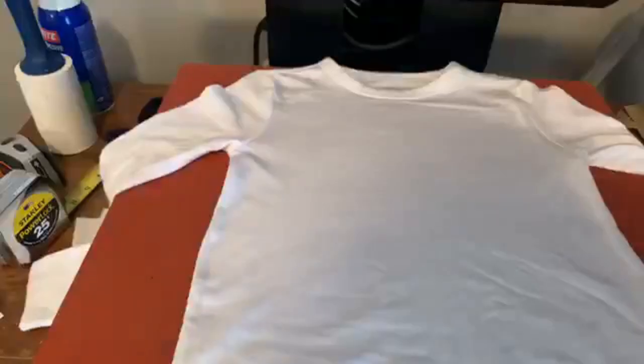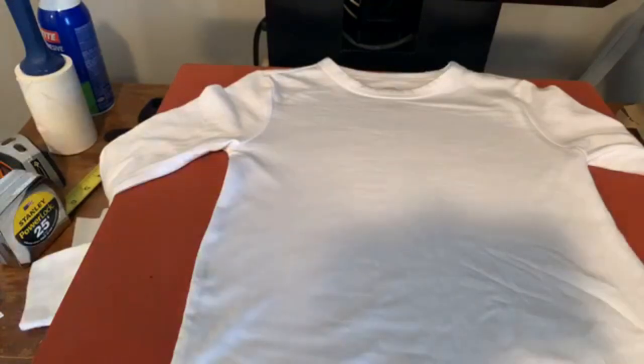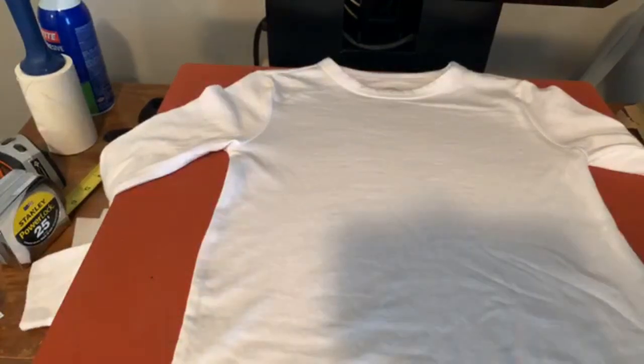Now the pressing process is very quick. So I'm going to go ahead and get us started on that. I'll click print and we'll switch you guys over to the heat press. We're going to have just about 1.5 minutes while our transfer is printing. Today I'm printing the transfer with my Epson Workforce 7710 using Printer Jack ink.